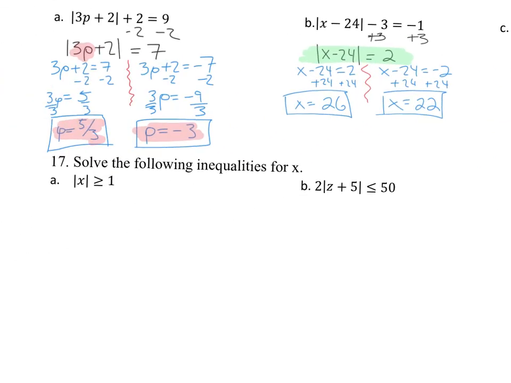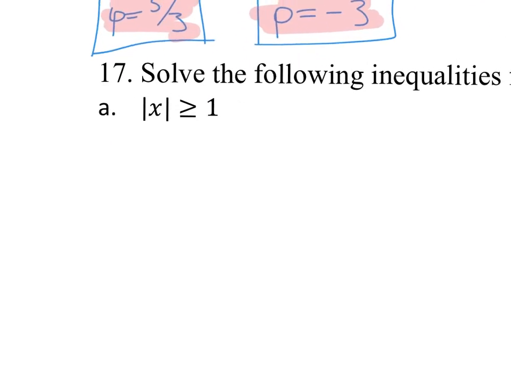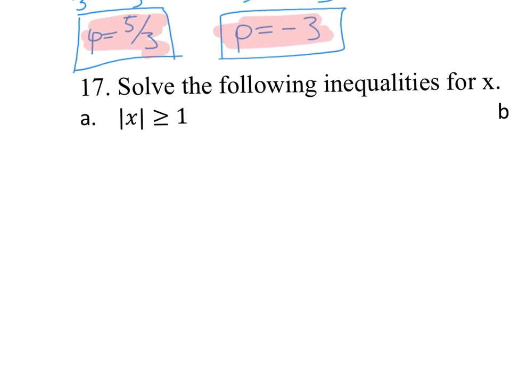All righty, here we go. Now let's do number 17. This right here is now the absolute value, but with inequalities, okay? The only thing to remember is when you're working with an inequality, what do you have to do with the sign when you make it negative? Flip it, good. So here, absolute value is already by itself, so you have yourself x is going to be greater than or equal to 1, and then x is less than or equal to negative 1, okay? Because I had to flip it.